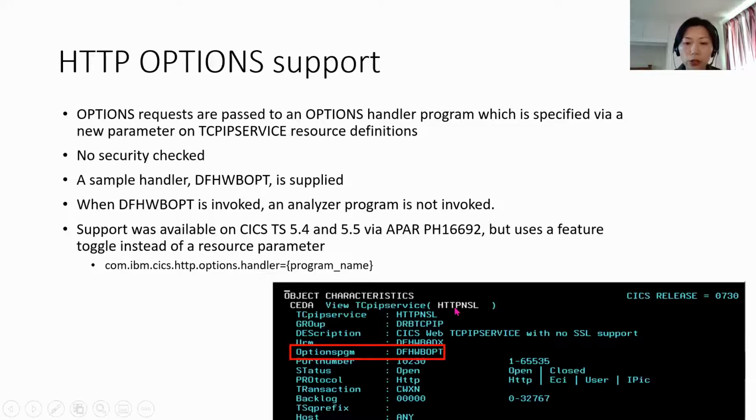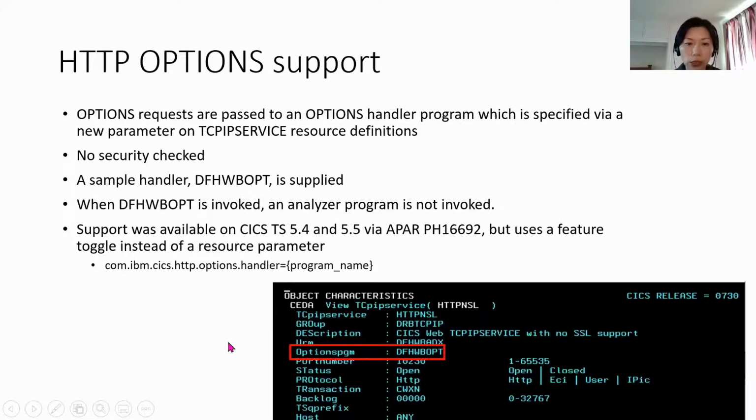You can configure the HTTP server with an OPTIONS program, and CICS provides a sample handler program called DFHWBOPT. When you configure that and an OPTIONS HTTP request comes in, the program is invoked, but the analyzer program, which is a URM specified in the parameter section, is not invoked.